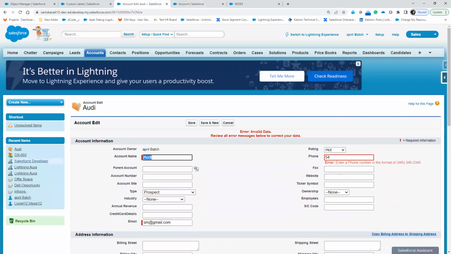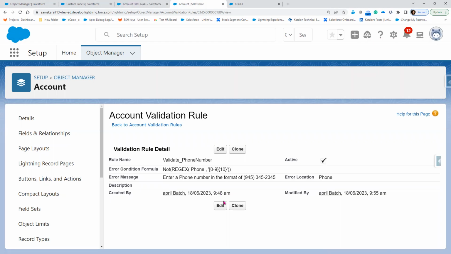Right, so now we are going to get the error. Okay, so now let me go ahead and check that. But anyway, we will see that tomorrow. So if it is not 10 digits, then it should throw an error message.